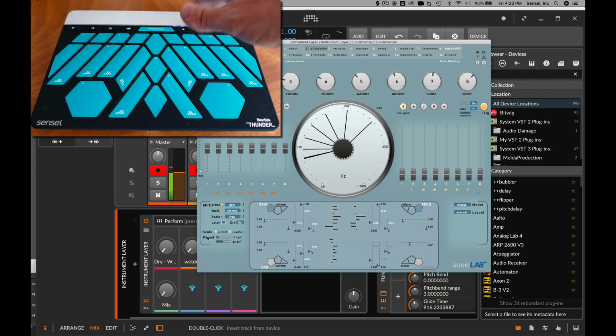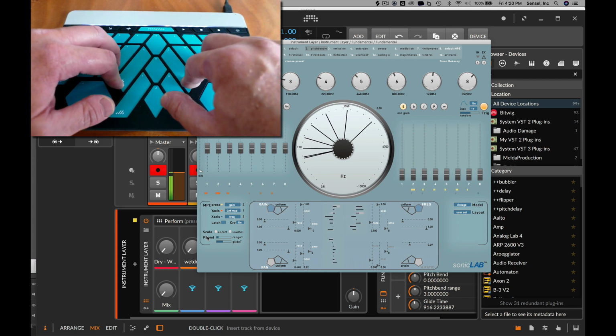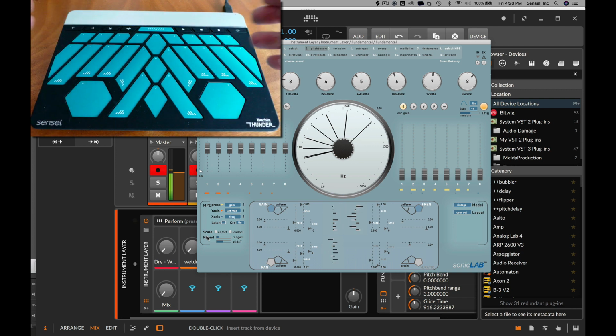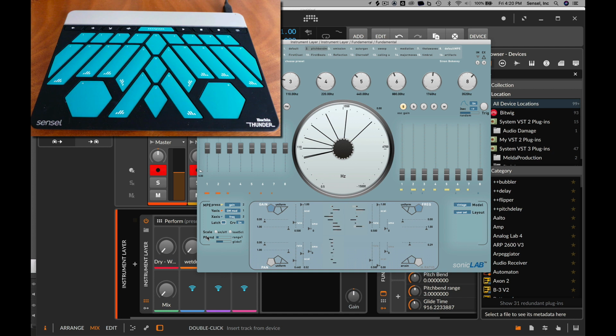And if you wanted to use the trigger to introduce that sound that you just created, you can do that. And then turn off Latch and create another mix, hold Latch, and now that sound is going. So that is a basic idea of how to use the Morph with Fundamental. It's really an incredible way to explore stuff.